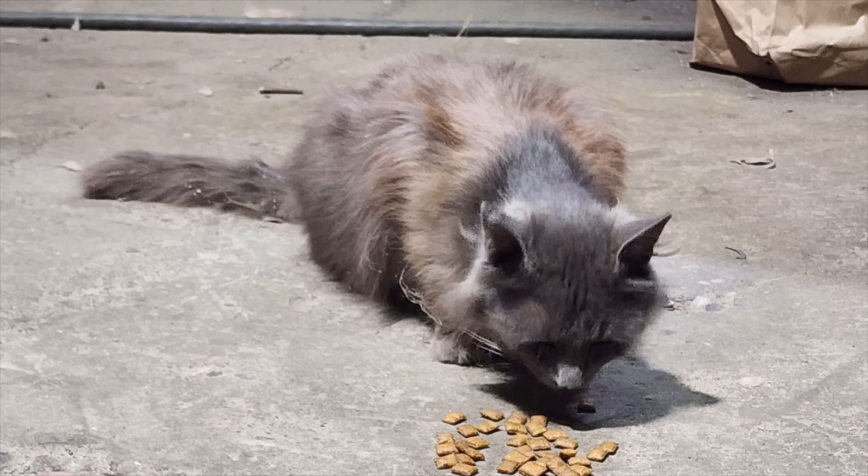Lately I've been feeding it Friskies Seafood Blend Kibble — it's gone through just about a 30-pound bag. We're going to try some Special Kitty Kibble next. It is not a petting cat yet; the closest I've been able to get to it is about four feet. It is a super smart cat though — it comes into the shop to get me if it can see the bottom of the food bowl. Someday I'm sure it'll let me pet it. It is super sad that someone abandoned it here, but I'm glad I have the means to take care of it. Let me know what you think of the new cat, and let me know if you've had to deal with the new tariff policy.